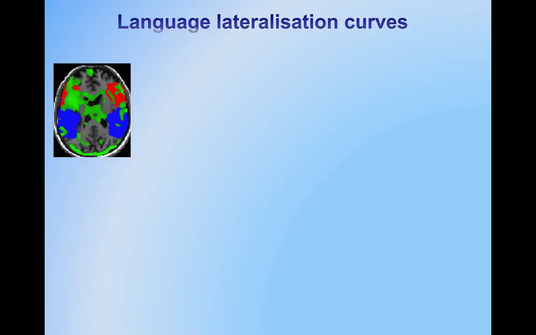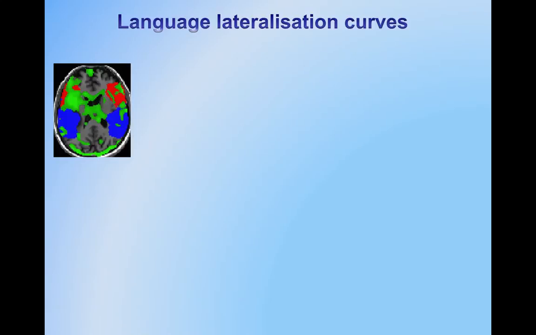First of all, we normalize our brain, so we take our brain image and we put it into what we call a standard space. We normalize it to a template. And defined on this template, you can actually get atlas regions for Broca's and Wernicke's area, where someone who really knows what they're talking about has drawn regions. And so I can apply this atlas region, and I can mask out only activation within this atlas region, and I can chuck away everything else. And that gives me a more faithful representation of what the true lateralization is, because I'm not including activation which is spurious and not relevant.